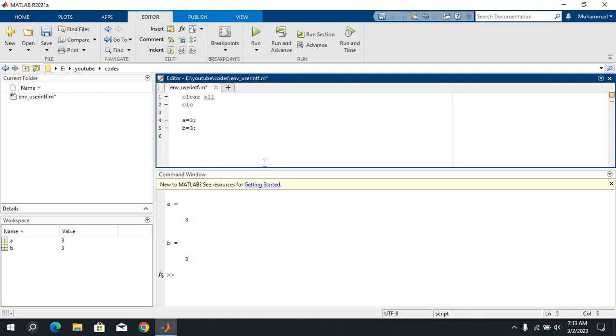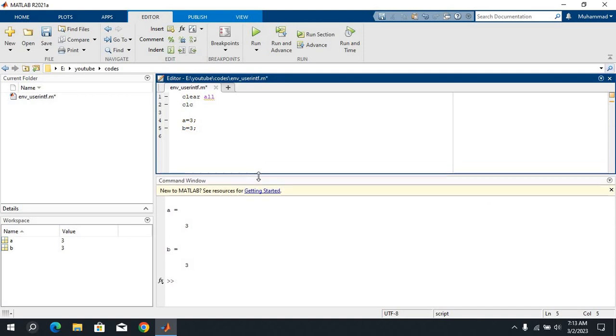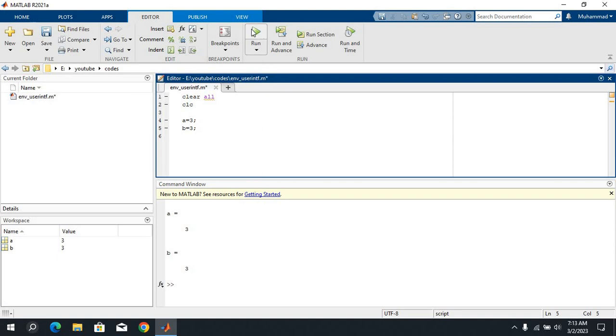Now if we run this, you can see I am not getting anything over here in the command window.